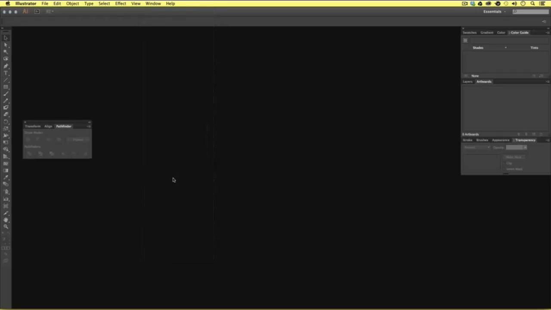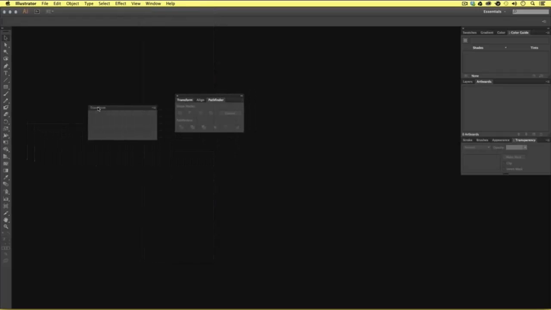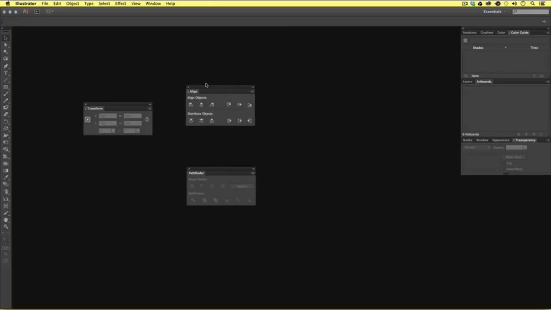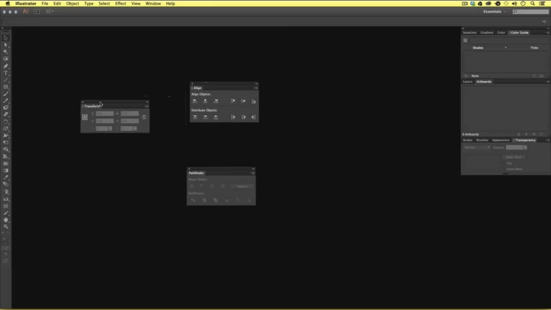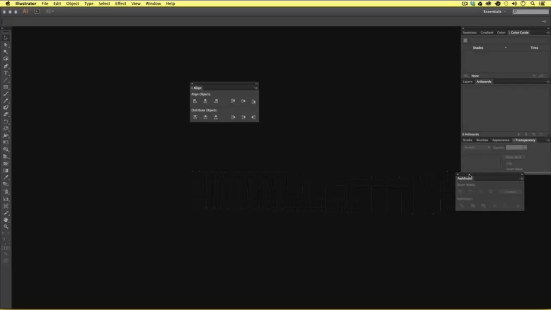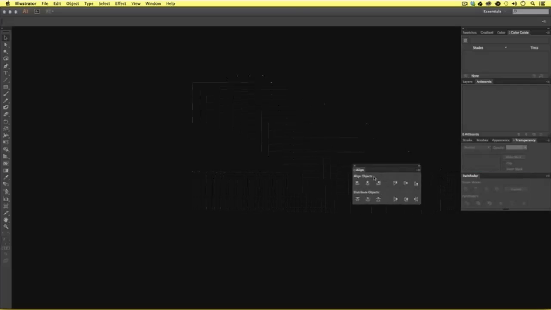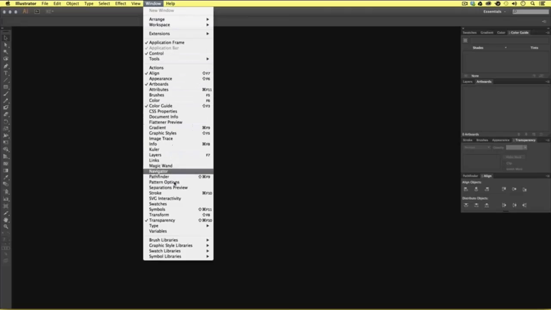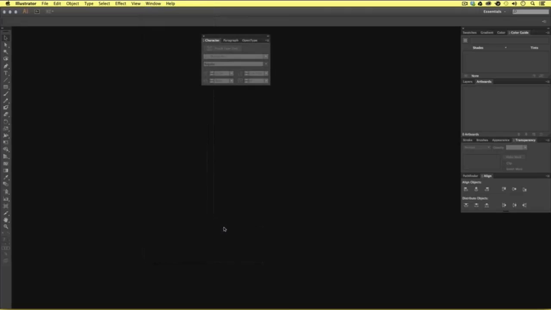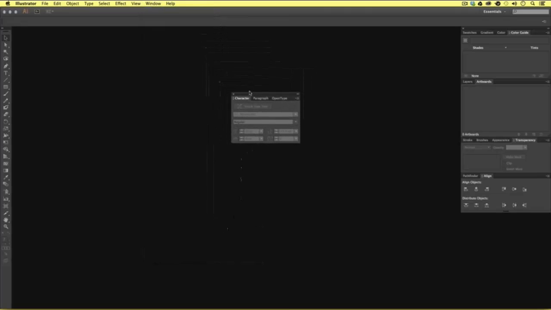Now before we attempt to save this panel, we want to add some more panels to it that we are going to use. For example, let's come to the top main menu, click Window, scroll down to Pathfinder. What should appear is a panel containing the Pathfinder panel. Just like earlier, I'm going to click on the tabs to drag out and separate them. In this case, I don't want the Transform tab, so I'll drag this out and close it. Just like earlier, I'm going to click and drag this to join the bottom of my other panels.